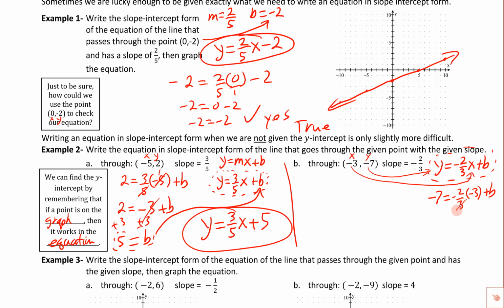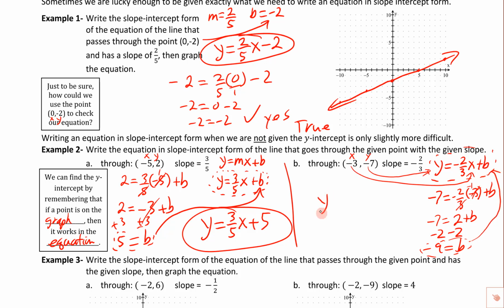So here's what we're going to do. We're going to cross cancel here. That's going to be a -1. So we've got -7 equals a negative times a negative is a positive. So this is going to be 2 plus b. And then we're going to subtract 2 from both sides. So I get b equals -9. So I'm going to put a dotted circle on this right here, and then just remind us that all we have to do is plug that in right there.